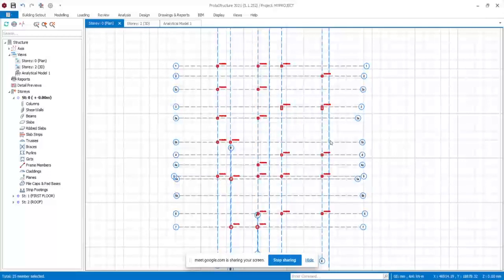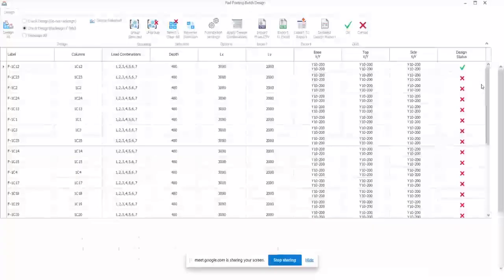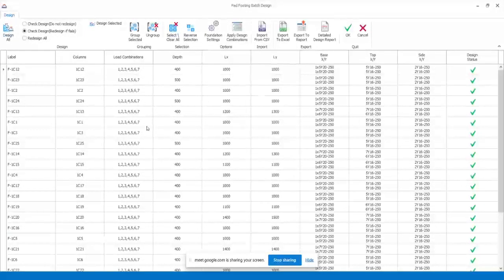Once you click that, it goes to the design studio where you are going to run your design. This is where you find it. You can design everything at once, so let's do that. Design all. It begins to load the process here.